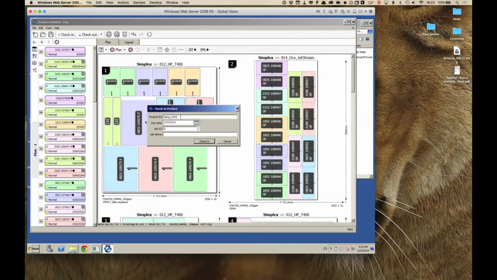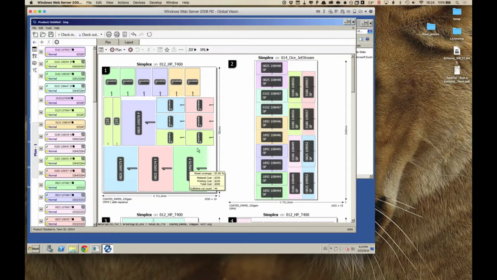job database. This is called gang CSV2, but let's make the product ID webinar IMP. The due date in here, I can set an explicit job ID in here. I could give the job another name as well. And then I can check that into the database. The database is a separate component that can run on the same machine, just as what happens here, because I have a demo set up, but it can also run on any other machine in the network, so that different IMP installations refer to the same database setup, of course.